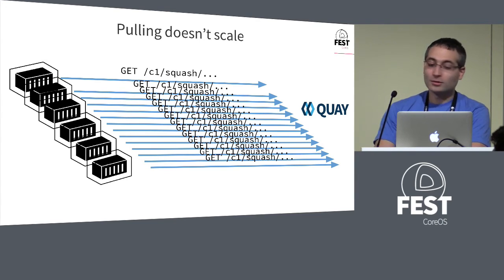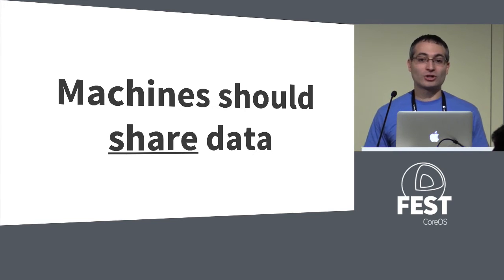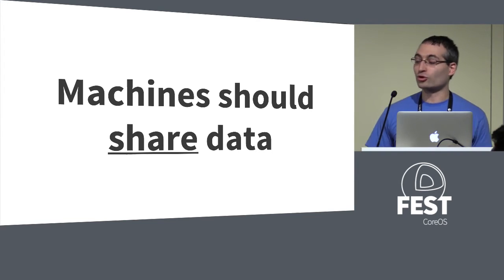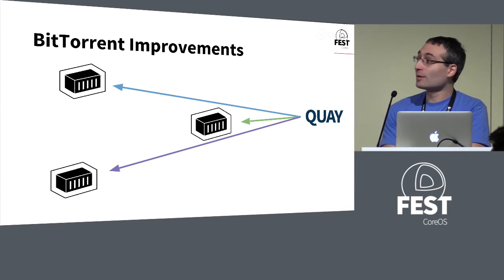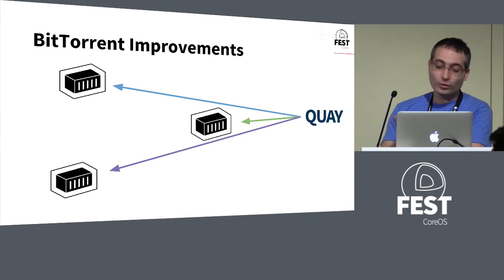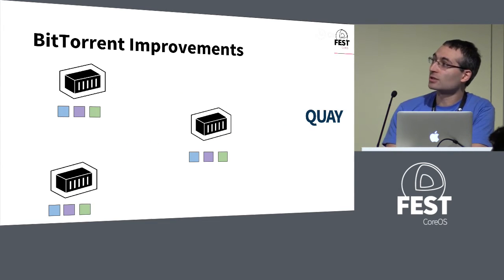But wouldn't it be cool if machines could share their data? I mean, they're all loading the same information. Why not have them each download a portion of it and share it around? So instead of them each downloading the full image, they could say download 1/3 of the data, and then they can just share it amongst themselves until every machine has all of the data.